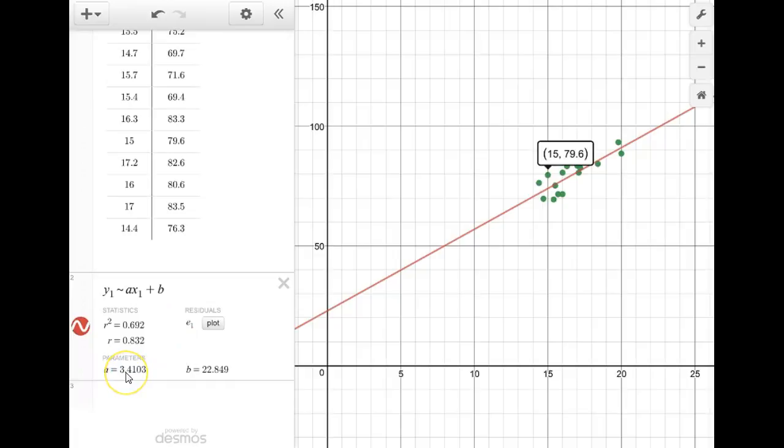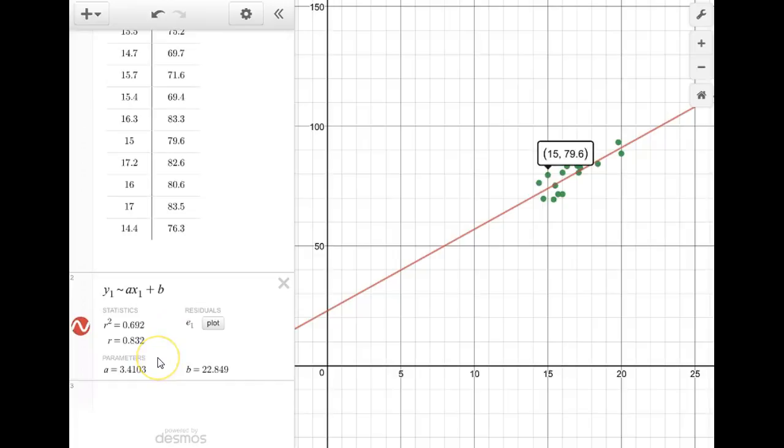So basically every time a chirp goes up, the temperature must be going up 3.4 degrees. And then finally, B is your intercept. So this would be your equation. Y equals 3.4x plus 22.8. And that's what you would want to record if I were asking for a test or in your mixed review.